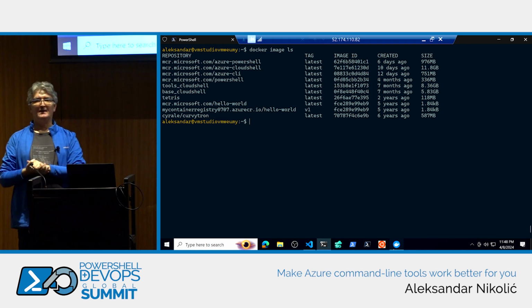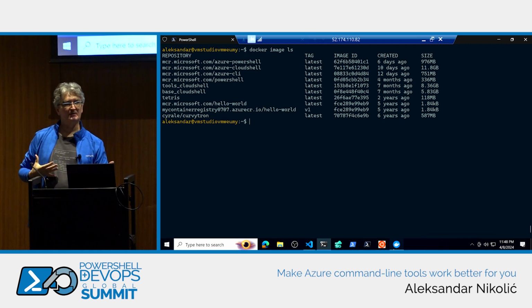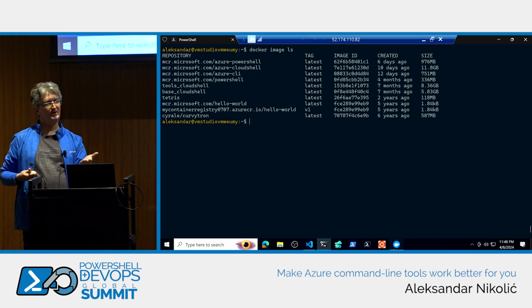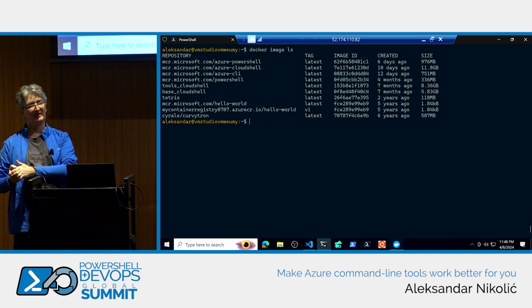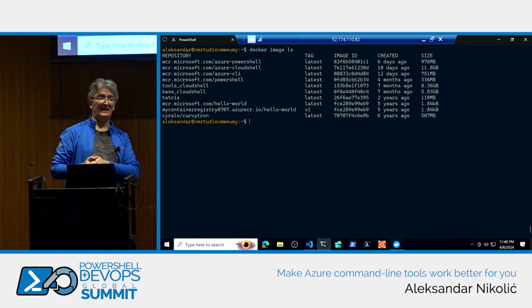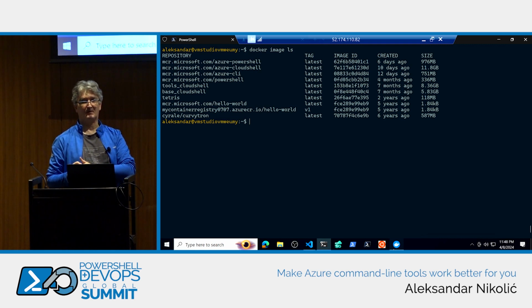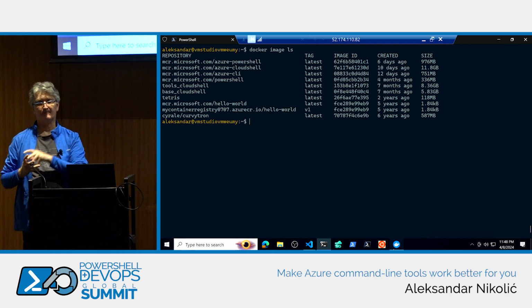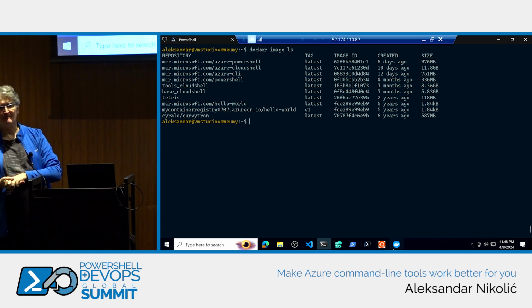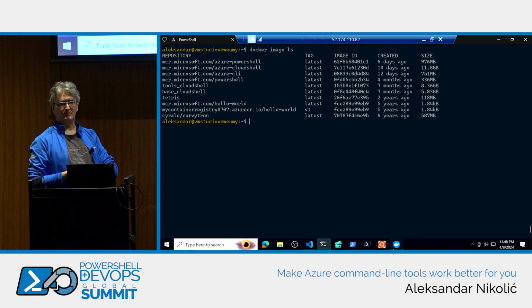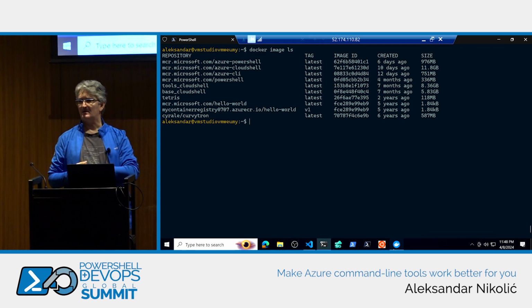Another thing is, by default, I don't have access to my Azure Cloud file share, right? I don't have access to the files that I created in a Cloud Shell, which is a bummer, right? So can we fix that? What do you think? What are the first things that we need to do? We need to pull the image, and this is already done, okay? So what is the second thing that we need to do? Connect the local Cloud Shell to your Azure sign-in.